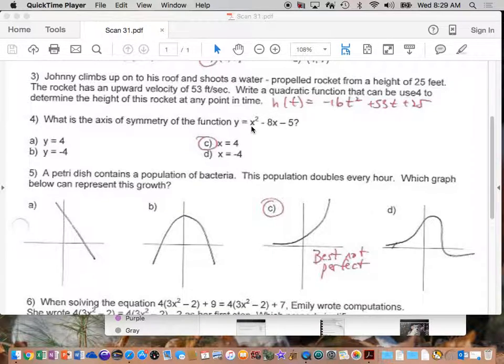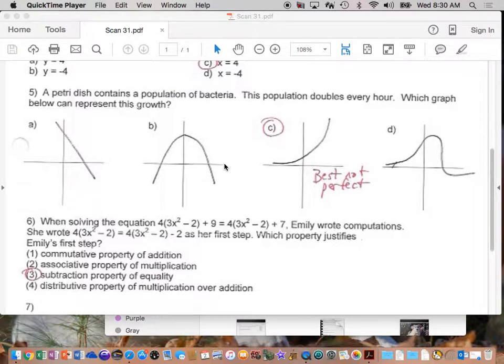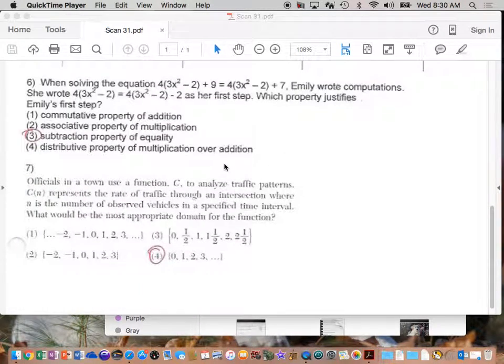The best way that I could think of for you to do it for now is to graph it on the calculator and look for the line that runs right down the middle of the parabola. So in other words, if this was my parabola here, I would look for this line that runs right down the middle, which in this case is the y-axis, and that's the line x equals 0. Axis of symmetry will always be x equals, so you can cross off the y's, they'll never be. And then it's just, is it -4 or is it +4? Okay. All right, take a look there.